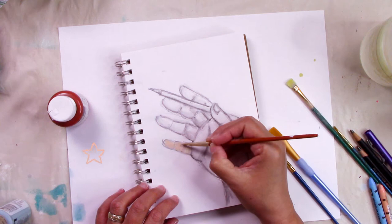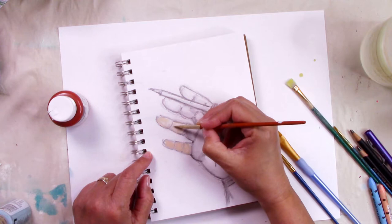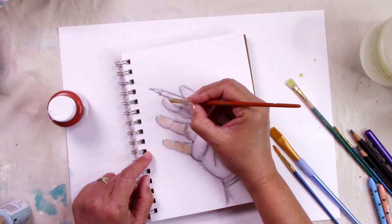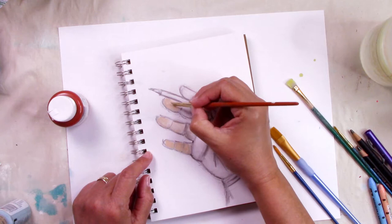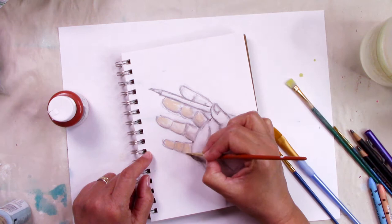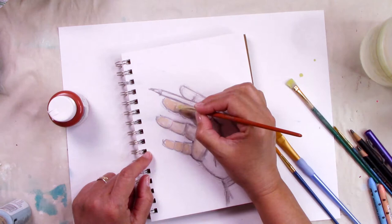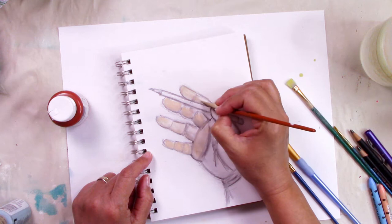I didn't put any medium on my pencil, so it might move, but I don't care because once the acrylic sits on top of the pencil it's going to be fine. I wanted it to give me the basis of my shadow work, because the pencil will keep moving and give you a little gray area — and I like that. If you don't like it, add a medium spray or a regular liquid or fluid matte medium. I just happen to like matte much better.